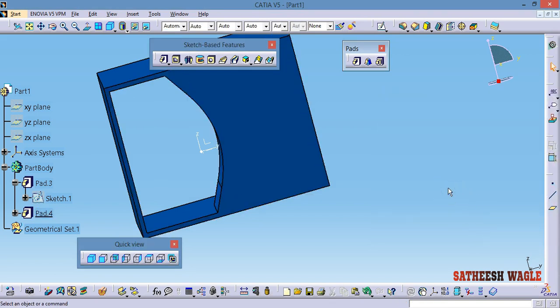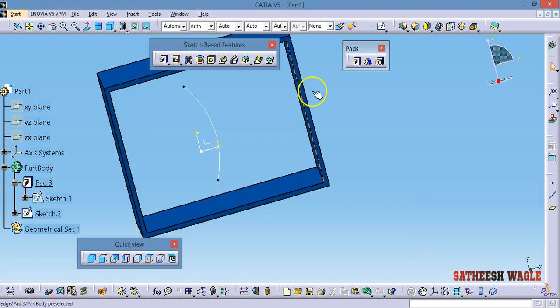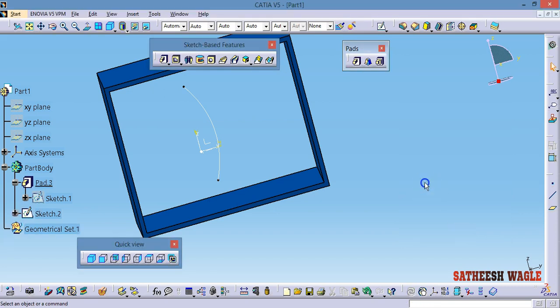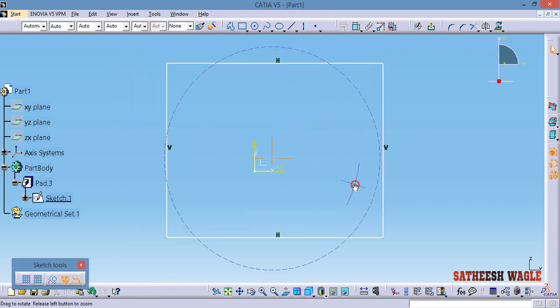These are a few features, and I have to explain one more option here: the different types of limits. The first one is dimension, you already know it. Next we have up to next, up to last, up to plane, and up to surface. I'll explain this now, just a minute. Before that I must create one pad here.